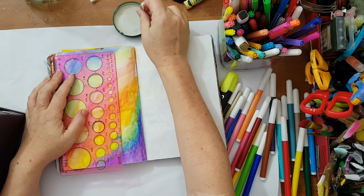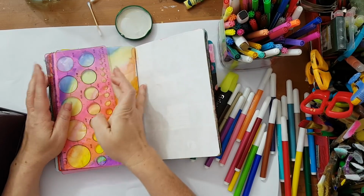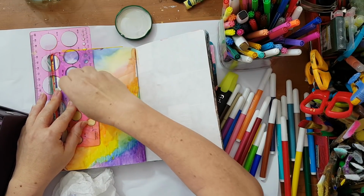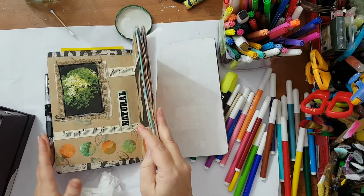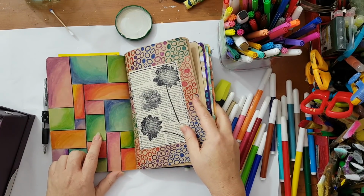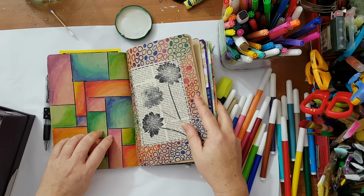Let's see, I'm taking a Q-tip. It doesn't have to be a Q-tip, it can be a little piece of tissue paper. You can do it with your finger, like so. If I want to remove more, tissue paper, here we go. And let's see, I want to find the page I've done this, so you can see what I'm talking about. Here we go. Here is the blending with the highlighters, markers, and it was just playing around with the colors, and that's what I got.